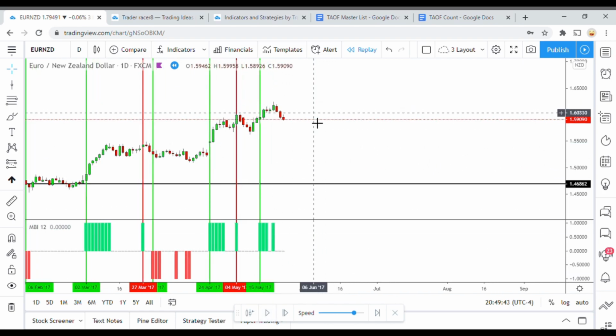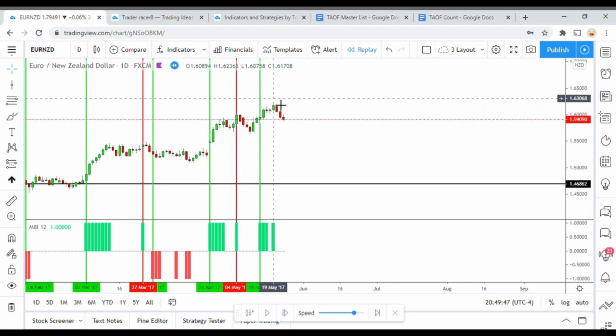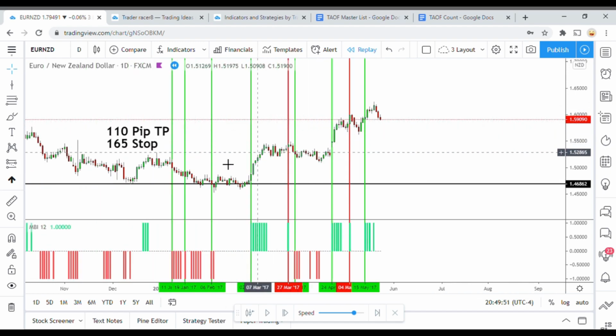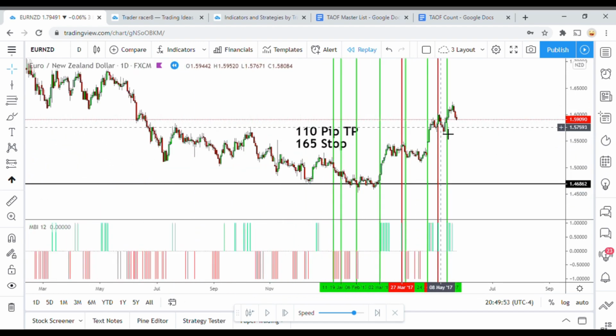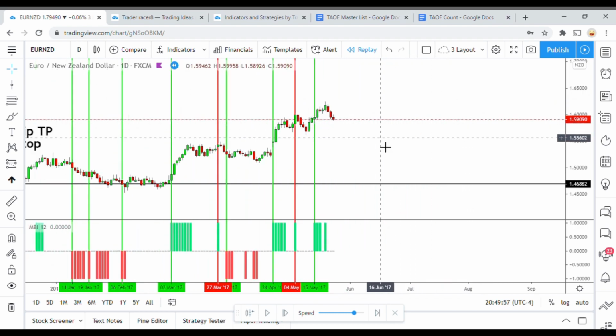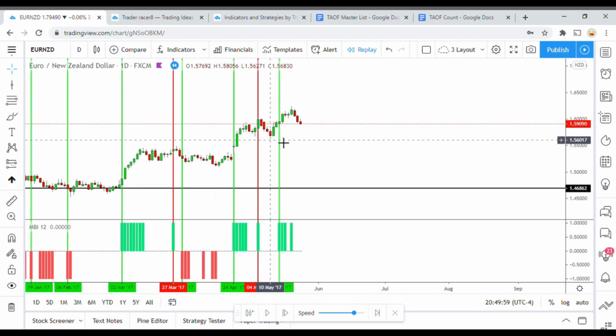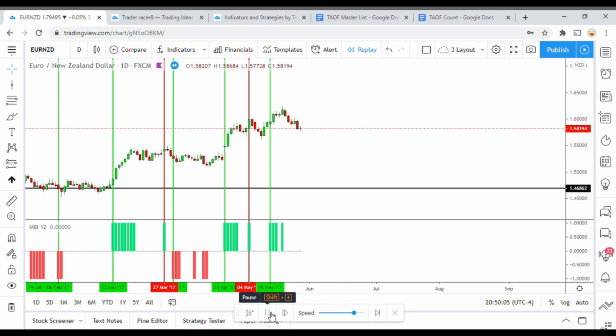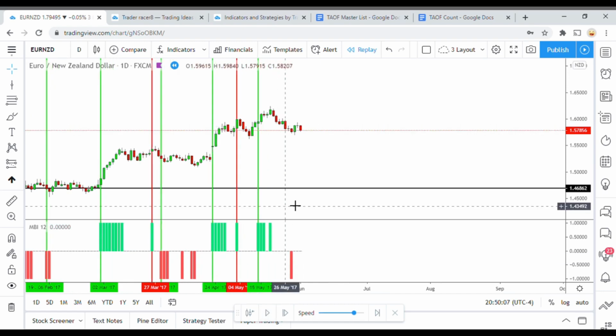And let's play it forward a little bit here. And so you can see that they just keep bouncing it up a little bit and then pulling it back, bouncing it up a little bit, pulling it back. It's been moving up a decent amount here, and so at this point it is probably running out of steam. They're probably going to attempt to drive this thing back to the downside here.